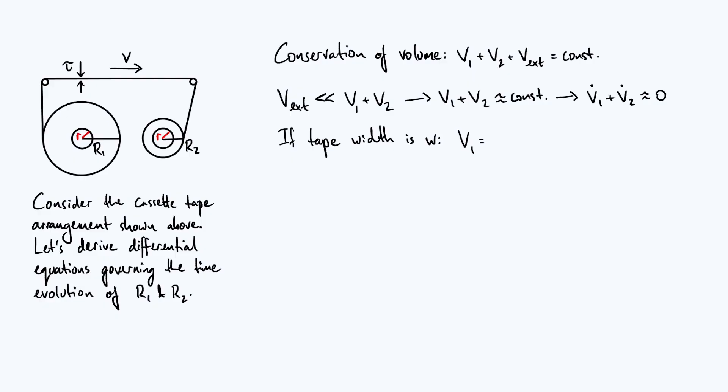The cross-section of that annulus is just one circle minus another. And so it's π times r1 squared minus small r squared. And then we just have to multiply that by the depth of the prism, which is the same as the width of the tape here, w. And by the very same reasoning, the volume V2 is just going to be π r2 squared minus small r squared times w.